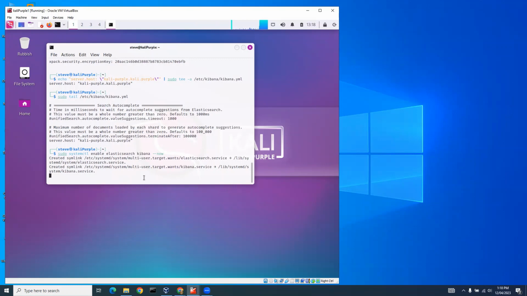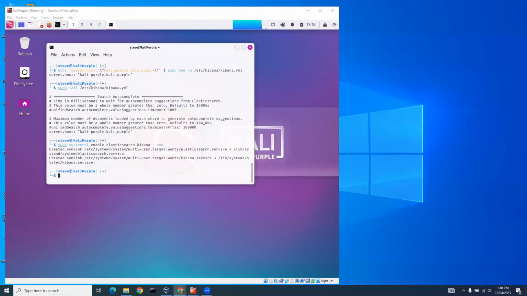Once the services have started, and they take a while, and if you've got 8 gig of RAM this will happen a little bit quicker, but it's still running at 4 at this point, we can have a look at the status of those services.